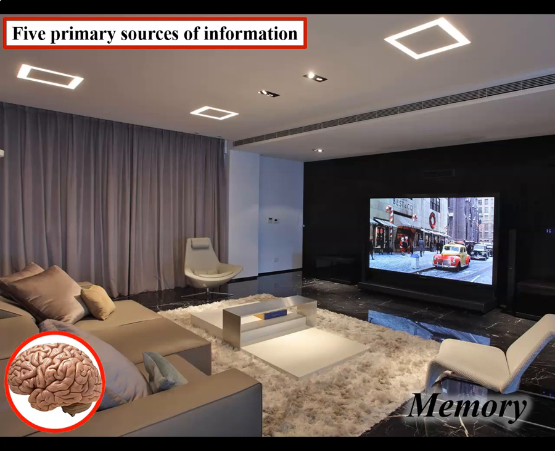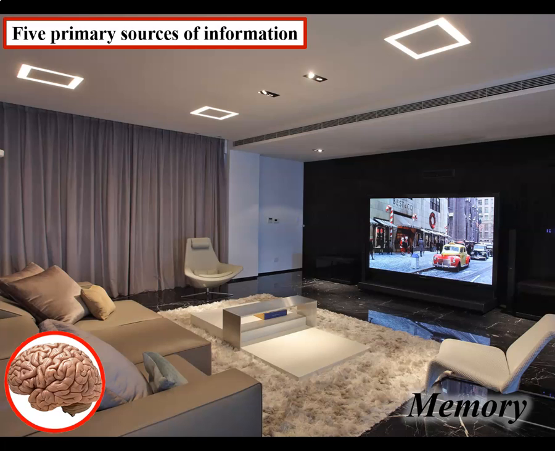When consumers are searching for information, there are 5 primary sources. The first represents an internal search. And of course, that's your memory. Your memory has a compilation of past searches, personal experiences, and low involvement learning. Each of the sources of information that we're going to go through today are in rank order. So again, a consumer is going to search their memory before they would consider information represented or provided by a marketer.